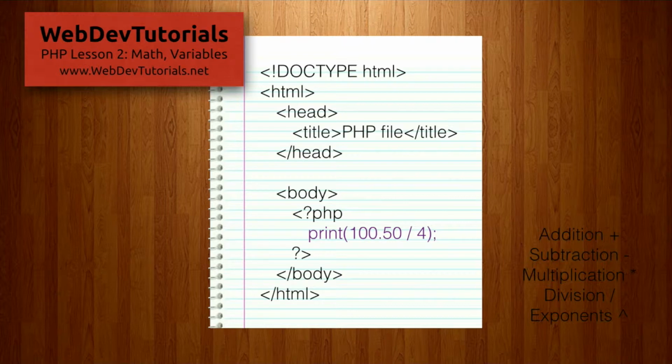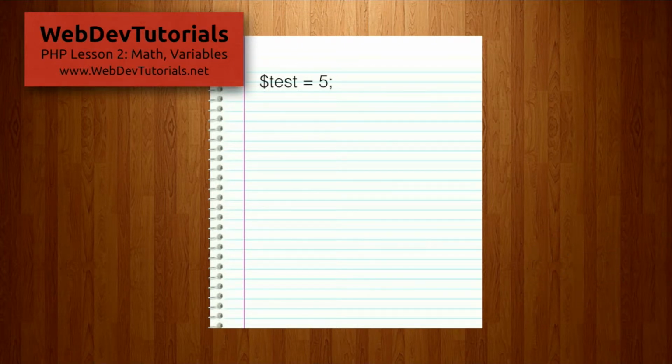What if we want to store these numbers somehow? We can use variables. Imagine a variable as a box. You can store whatever you'd like inside the box, and to use the box you have to give it a label or a name. In PHP, names of variables always begin with a $ sign. After the $ sign, a simple word or combination of letters will suffice. Don't use multiple words in a variable name. If you want to use multiple words, separate them with an underscore. To declare or create a variable, write the name of the variable, then an equal sign, then the contents of the variable. This code will create a variable named test and give it a value of 5.